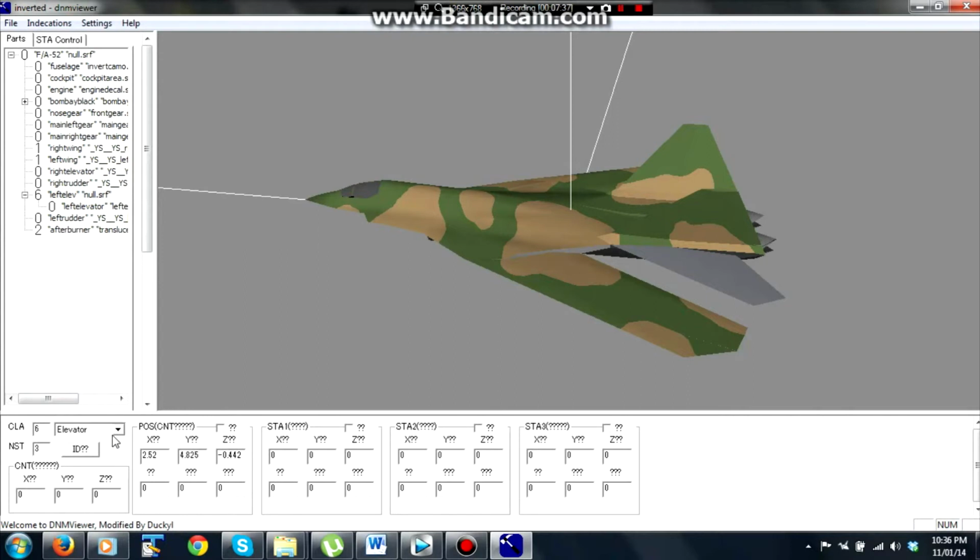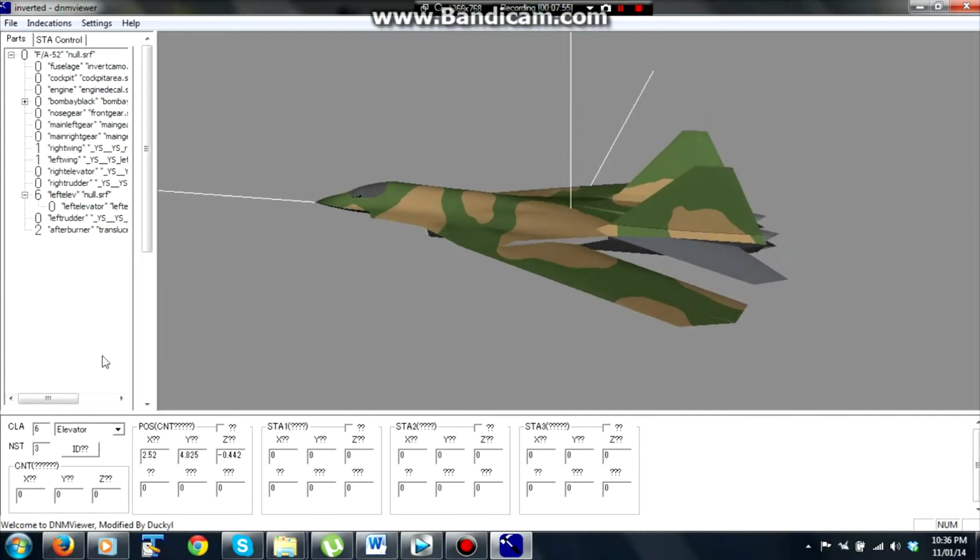Basically, they define what an SRF is and what it actually does. So an elevator ties directly to the controls in YSFlight that associate with the elevator, so with pitch. But don't worry about that. Just select the function that you want.